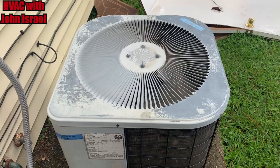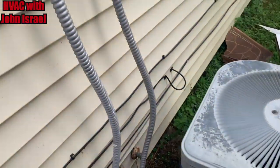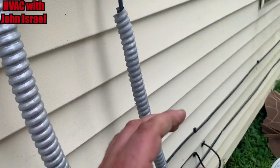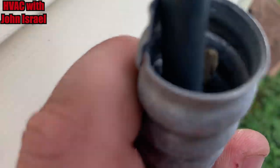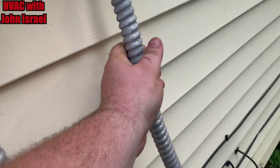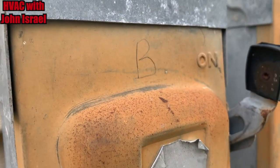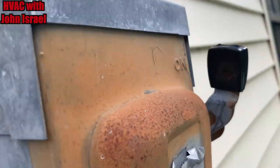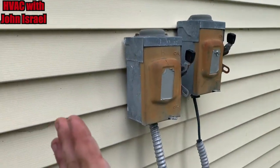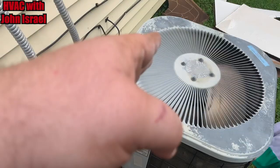This is our unit. Okay, and guys, remember I told y'all on the hangout one night that these guys use BX for whips here? Yeah, look at that. It's not weatherproof. That's what they use here, is BX. The disconnects are labeled right. B actually goes to this unit. D is coming and going over here. So they are labeled right. I just figured this one was for this one, that one was for that one.